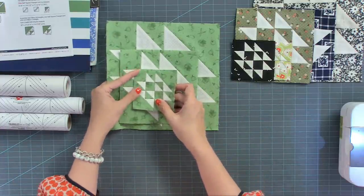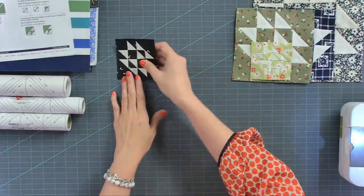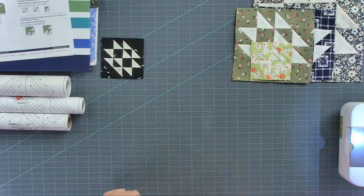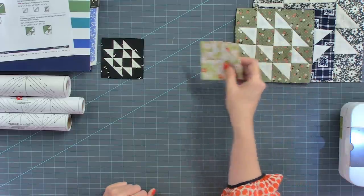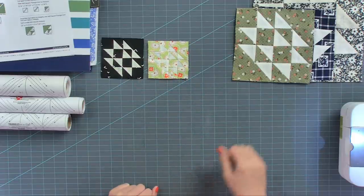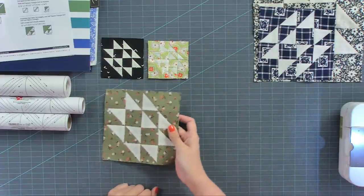I'm just going to move those up here. And then this is Quotation by Zen Chic, and Teresa made this one. You're going to see that in this block, using a very big contrast with not a lot of busy pieces will help your block show, because there are so many pieces. This one is Figs and Shirtings by Fig Tree Quilts, and Deborah made that one. So those are our 3 inches.